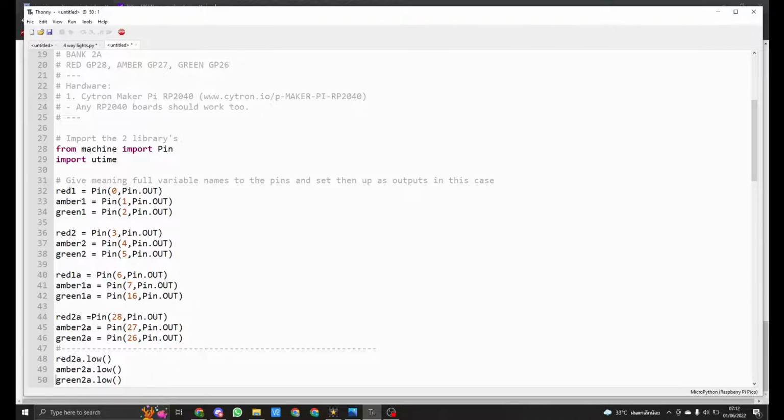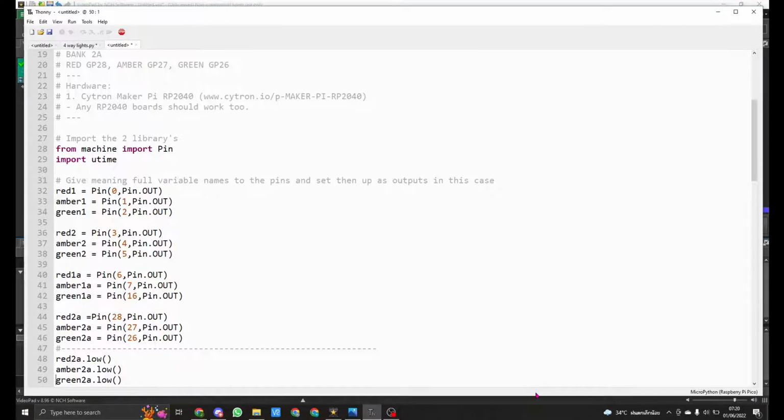You will see red 1 equals Pin, and then open brackets 0, which dictates the GP pin used on the Pico as 0, and we're stating it's Pin.OUT, and then we close the function. We do this for the remaining 11 LED pins that we're going to use.